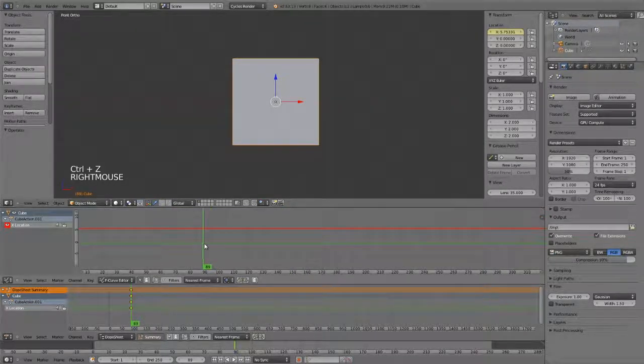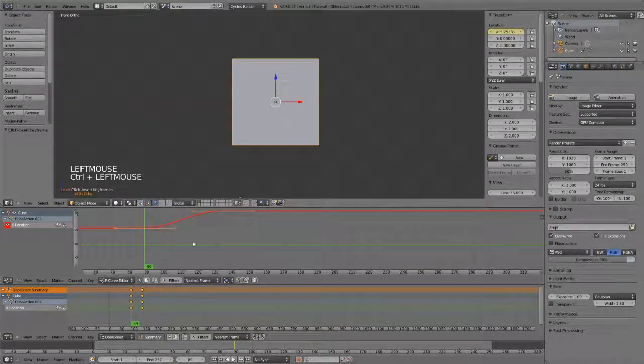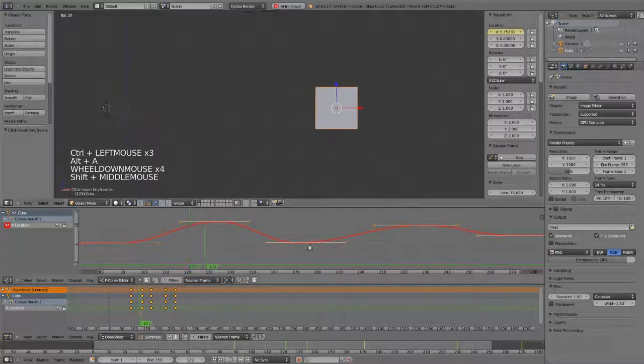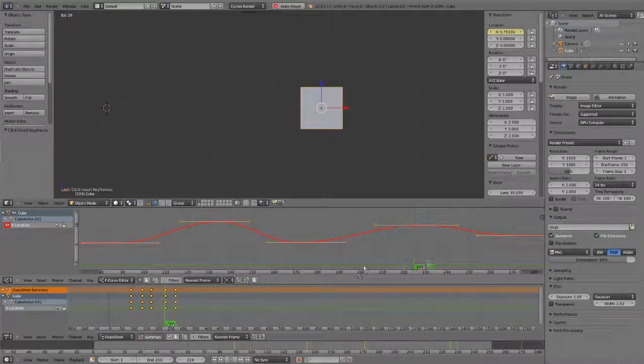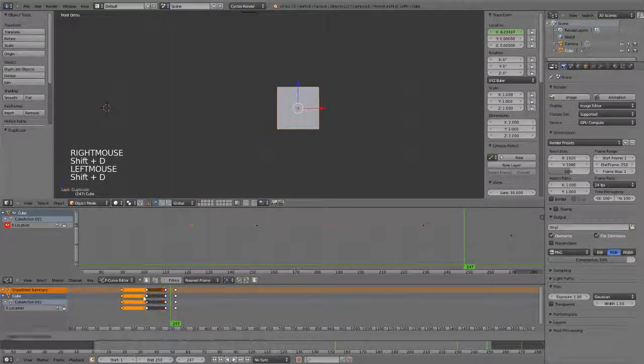Now, one more way that you can insert keyframes from the graph editor is if you have a curve selected, such as my X location, and just Ctrl-left click, it will place a new keyframe at the point of your click. And this makes it very quick and easy, if you want to get some very simple motion going in real quick. You can press Alt-A, play back, and then move on with your animation. So you can also delete keyframes from any one of the editors just by selecting them and hitting X. You can also duplicate as to be expected.